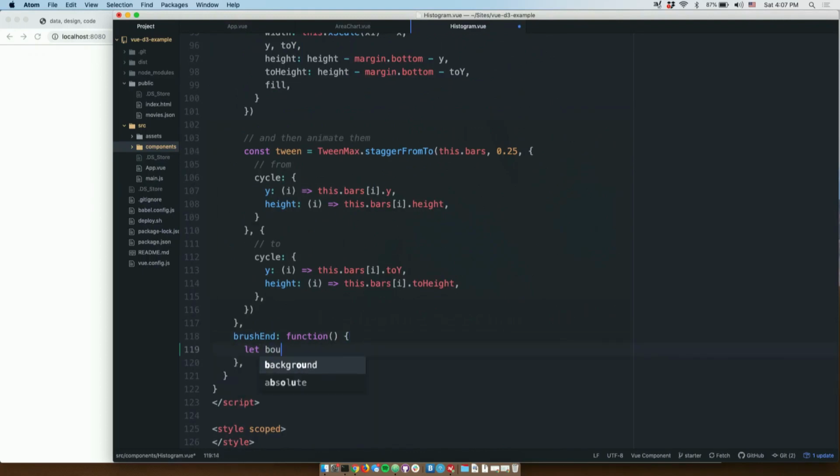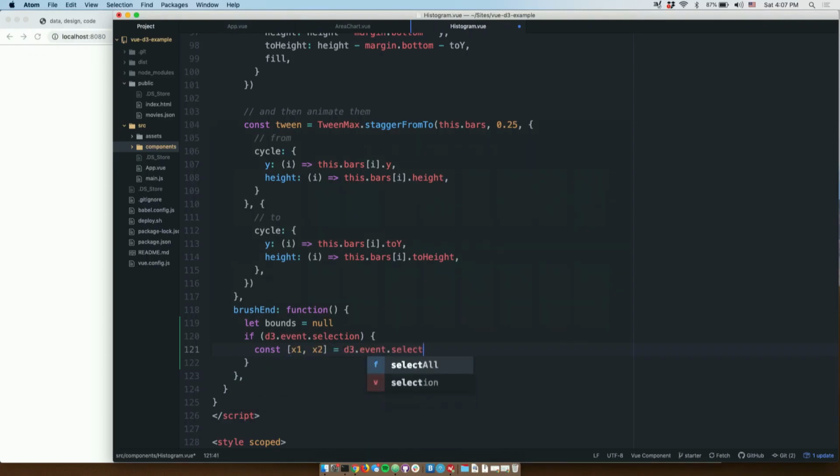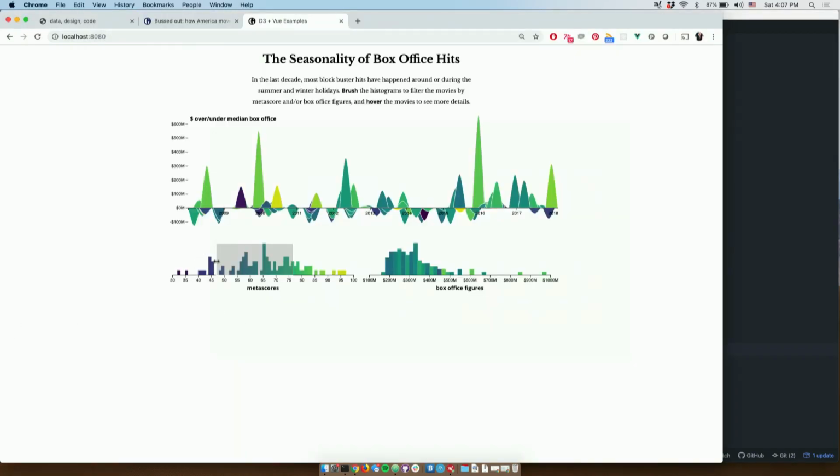And what I want to do is go and see if d3.selection exists. This gives us the x positions of the left and right bounds of this brush.